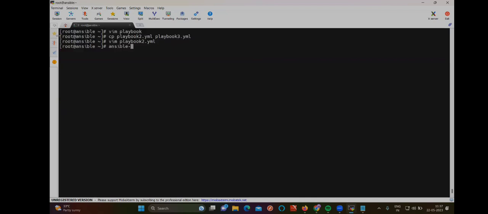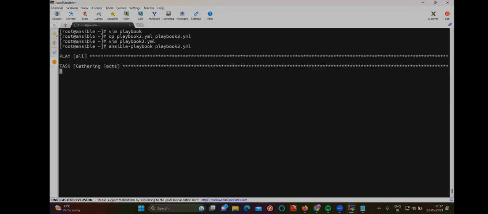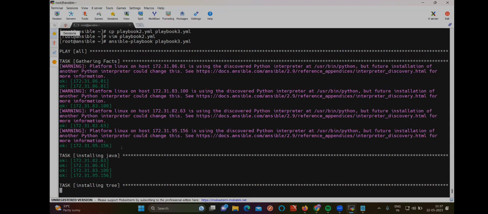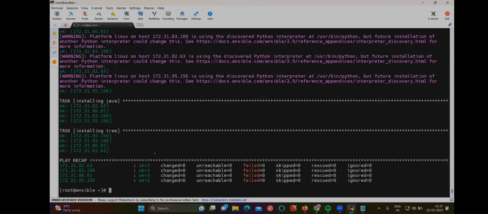So ansible-playbook 3.yml. Already Java is installed, tree is installed, but is it working finally? No. Why is it not working? I wrote playbook 3 correctly, right? But see what will happen. Cat playbook 3.yml.